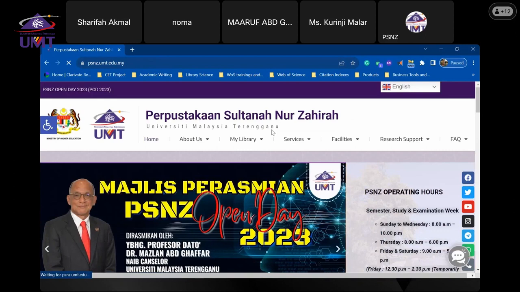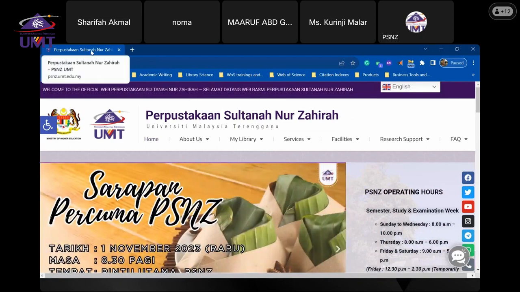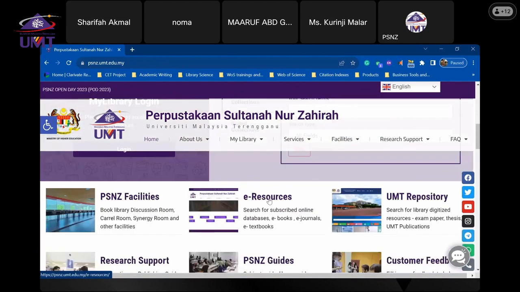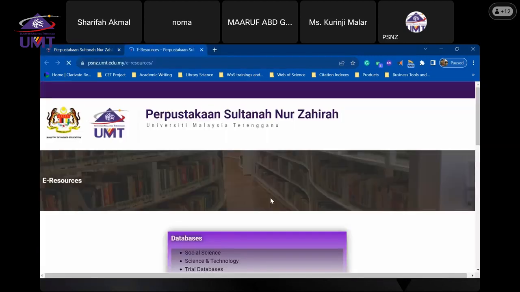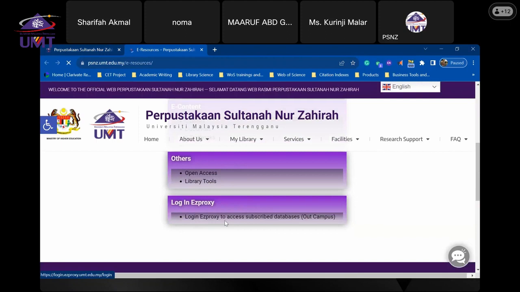So, how to access the Web of Science from your institution, from your library portal. Basically go into your library portal, go all the way down to My Resources, the e-resources. If you are accessing through the IP within the campus, of course, you can go through this. But if you're accessing from off campus, then you can log in through your EZproxy. If you need to enter your credentials, you enter them accordingly.